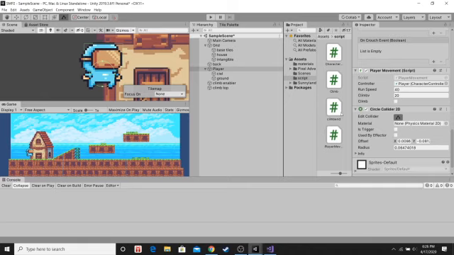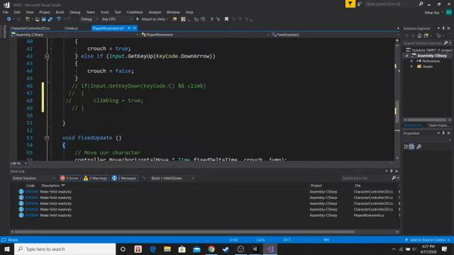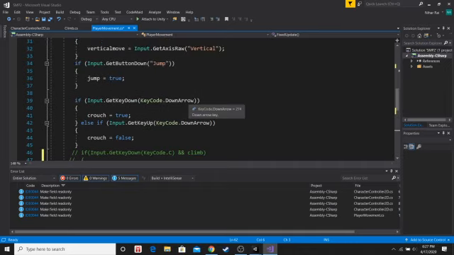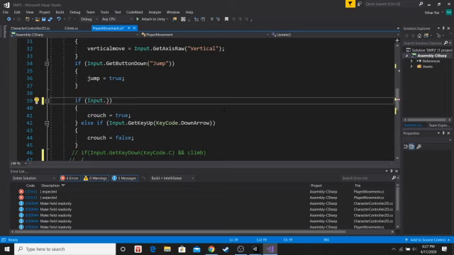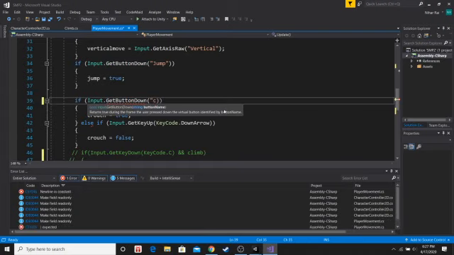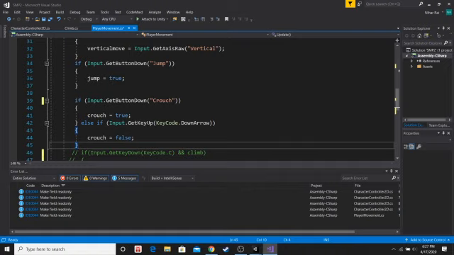Now with this, what you can do is go into your player movement script, and you can replace this KeyCode.DownArrow with GetButtonDown crouch.